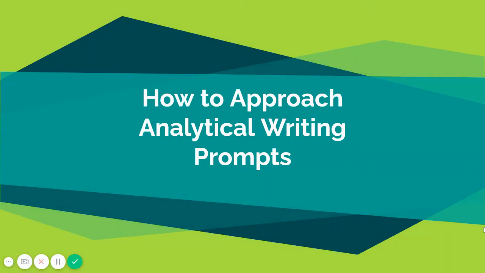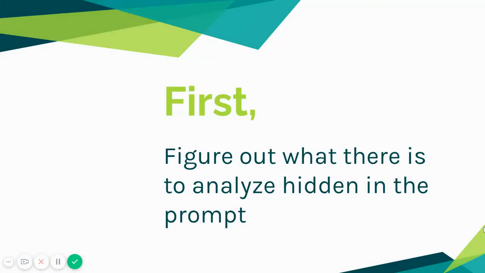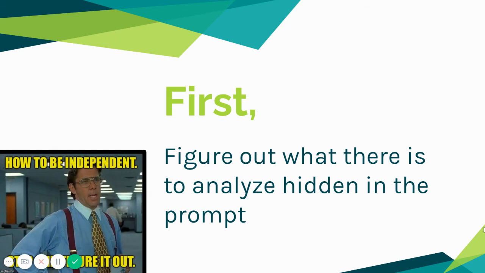All right, so how do I approach analytical writing prompts? Well, we're going to take a look at what is hidden, right? First, we need to figure out what there is to analyze hidden in the prompt. Everything you need to know to get started writing is there, but you need to make sure you follow it. That prompt is a map of what's expected of you, okay?